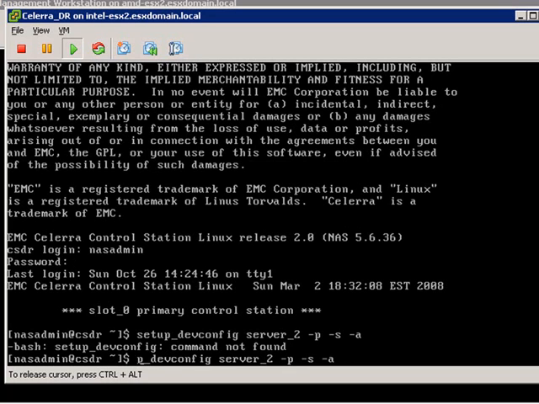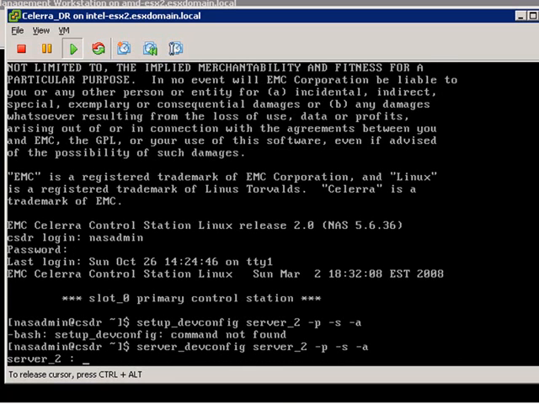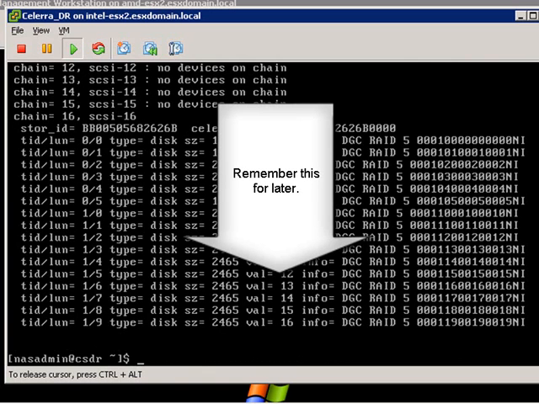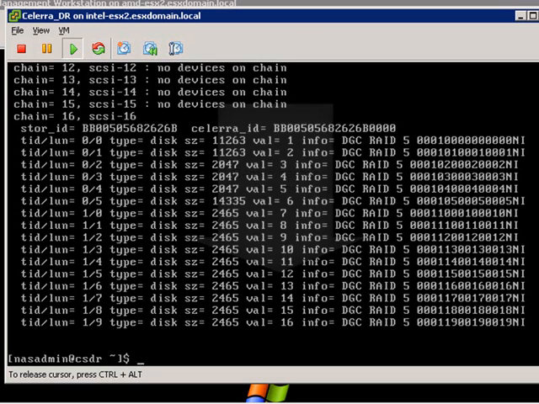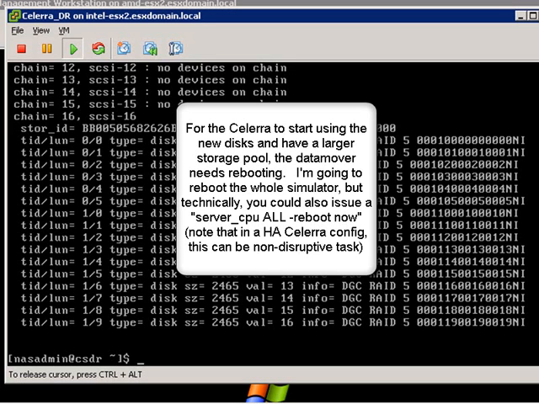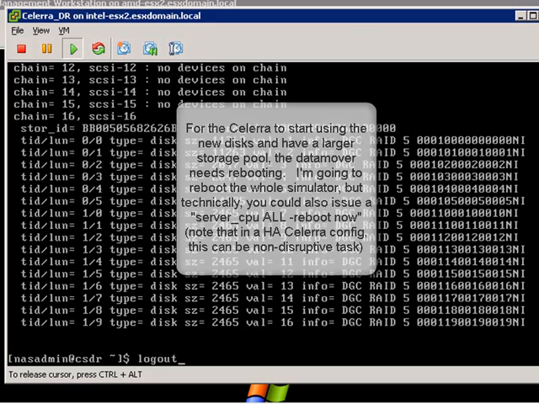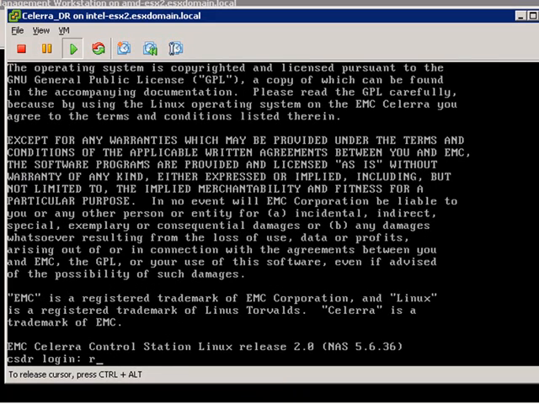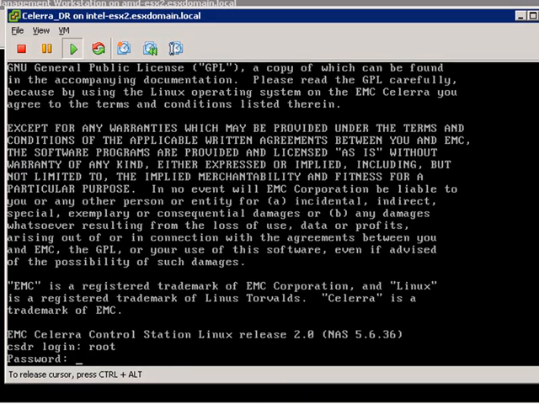This step here isn't, again, explicitly needed at this point. I'm just using it to show something. If you take a look, you'll notice that there's some devices that are missing here. For now, don't worry about all the wording. What you could do here is reboot the data movers, or you can actually just reboot the Celerra itself. So what we did is we just rebooted the whole Celerra.